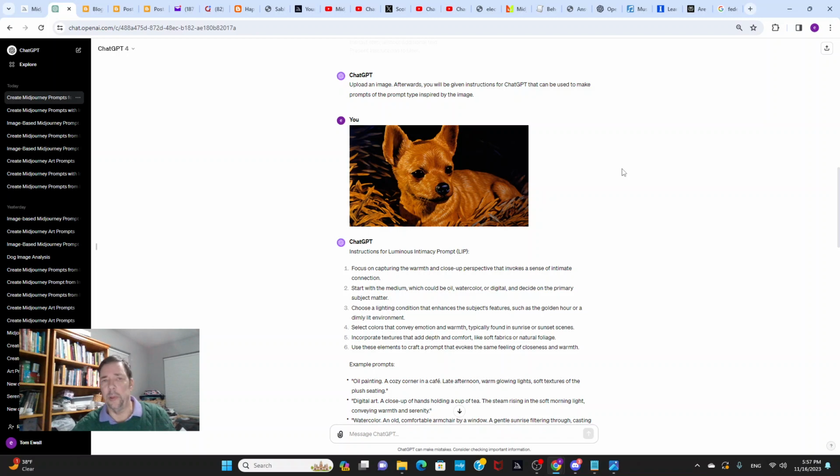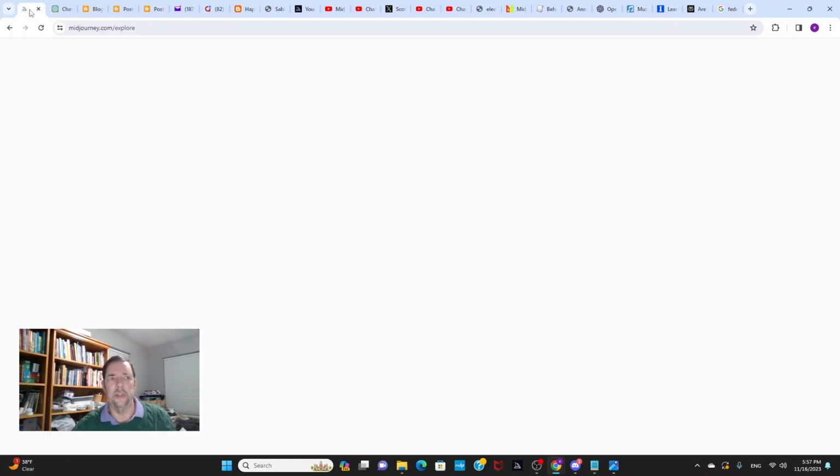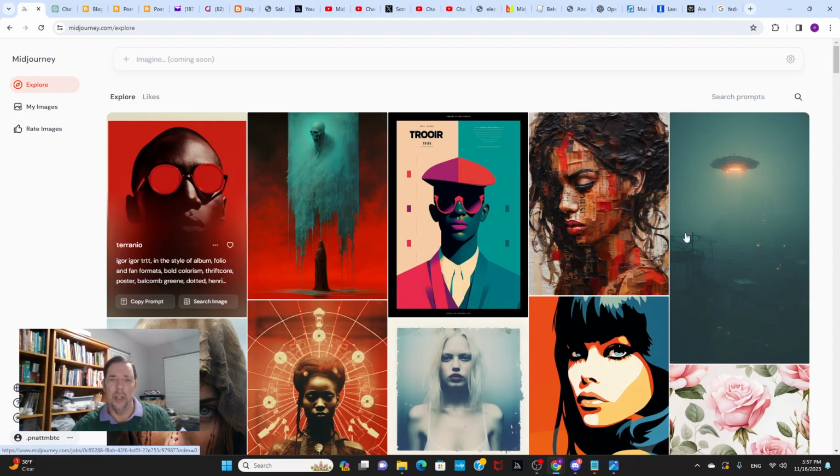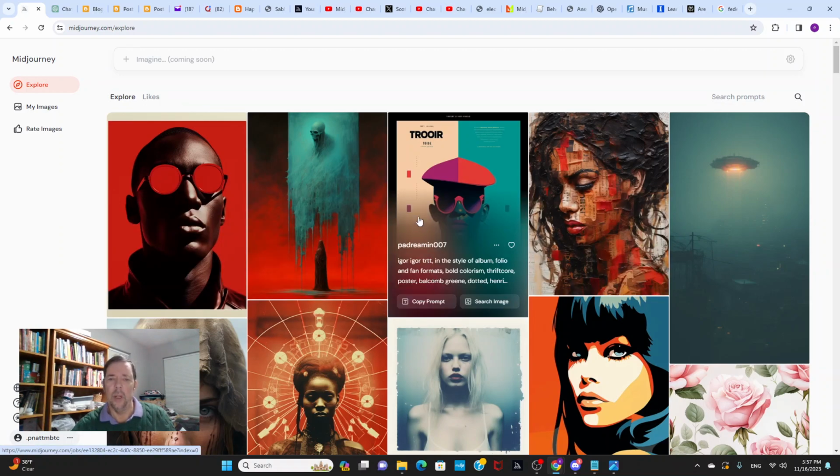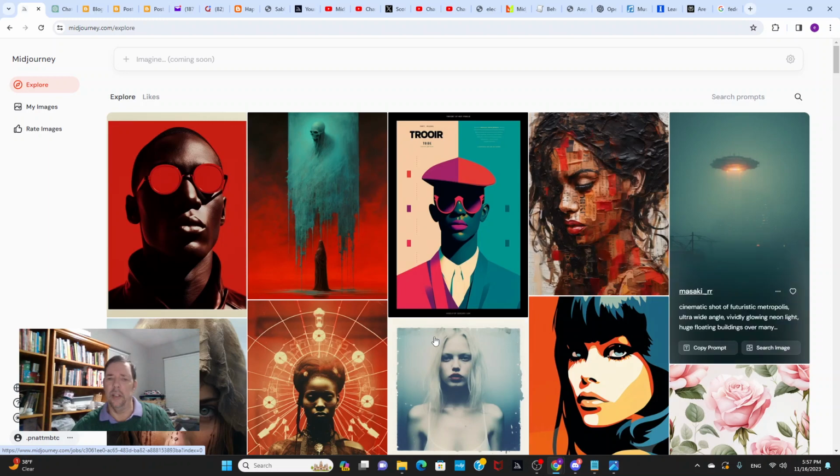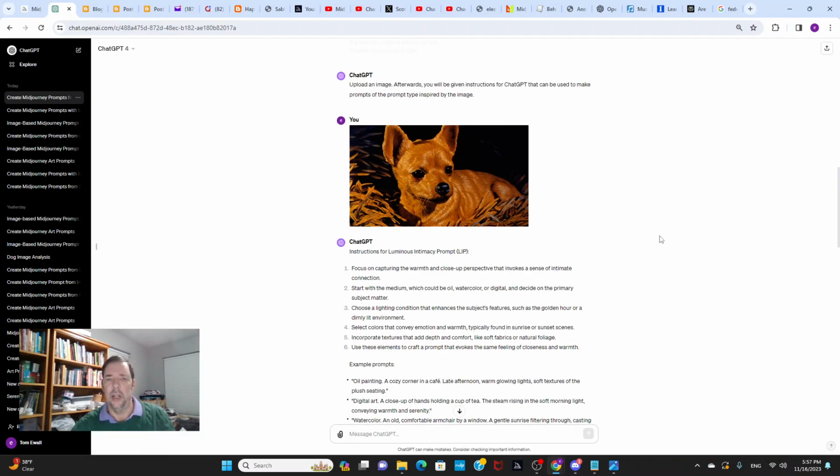And so far, I've just been using Midjourney images. And here's a community feed. So you can pick an image that you like from the community feed or one of your own images and give it to ChatGPT, and upload the image, and then it'll write out instructions for the image that you showed it.